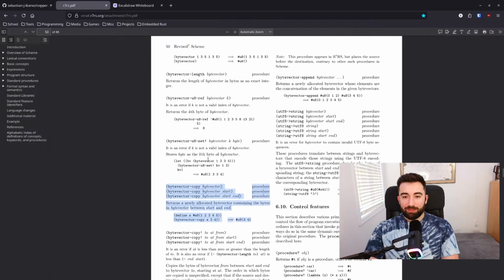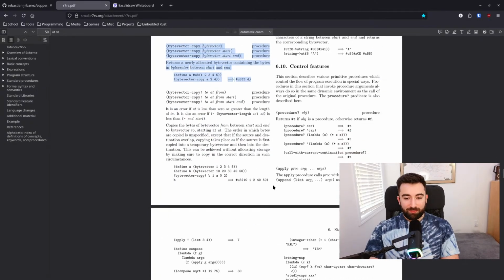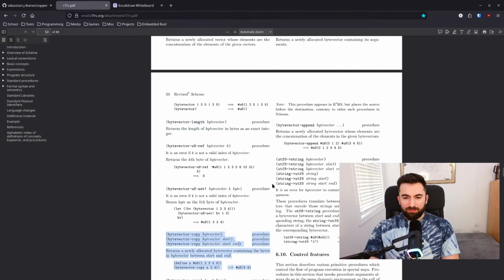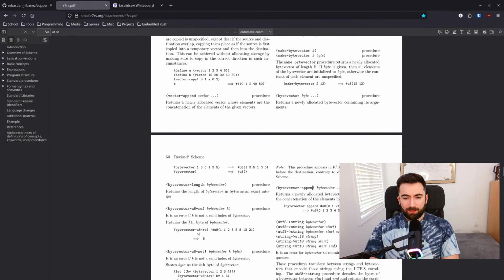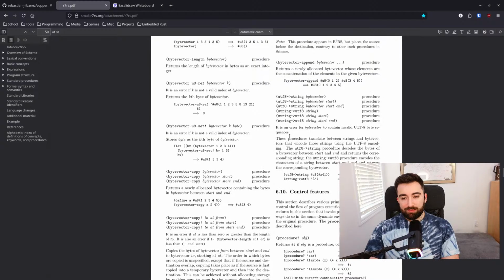Yeah, we can do this, and then we'll move on to append. Then that's basically it. Wait, there's no conversion? Oh, interesting. There are conversions for bytevectors. It calls it UTF-8. These procedures translate between strings and bytevectors that encode those strings using UTF-8.